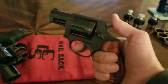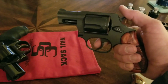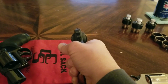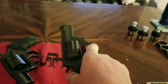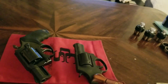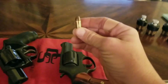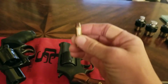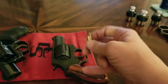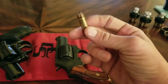It's a nice gun. I was shooting .38 Special. I've had it at the range one time. Shooting the .38s out of it, it felt like shooting a .22. It had almost no recoil whatsoever. It's a pretty heavy gun for its size, so there's almost no recoil. I had these hollow point .357 rounds, 158 grain. I forget who makes them, but even with the magnet grips on it when I took it to the range, I shoot these all day long with no problem.